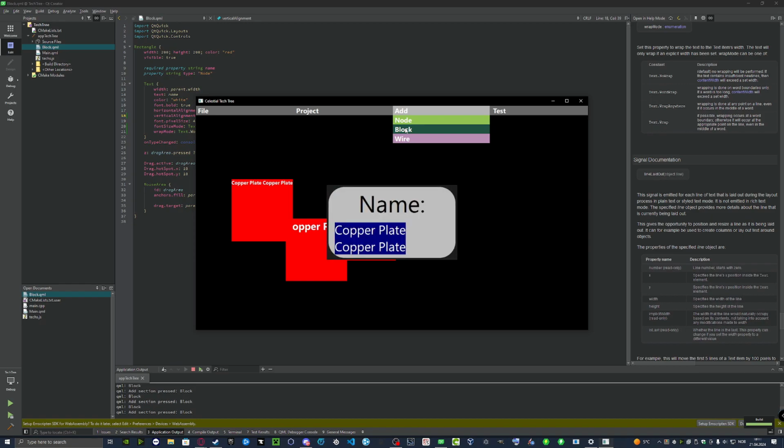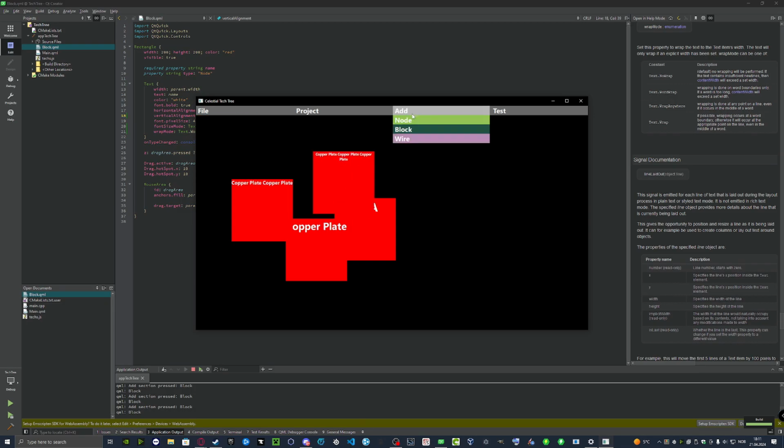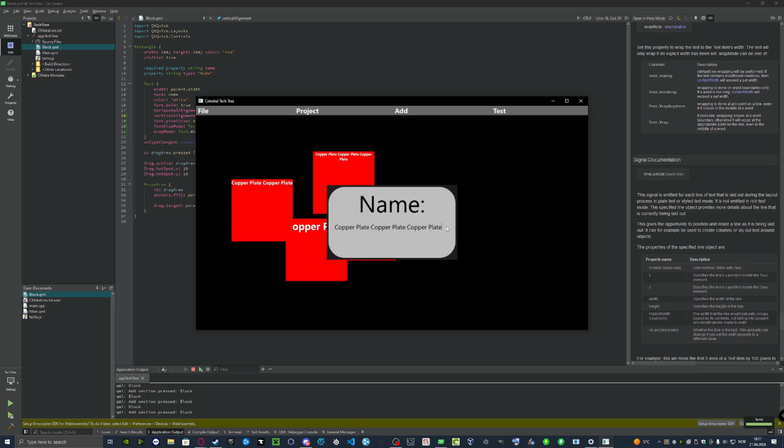Works. Works. So we do use some rather extensive testing on this part here, just to check the edge cases.